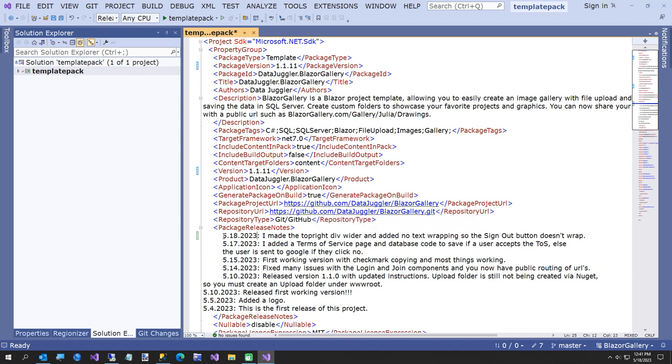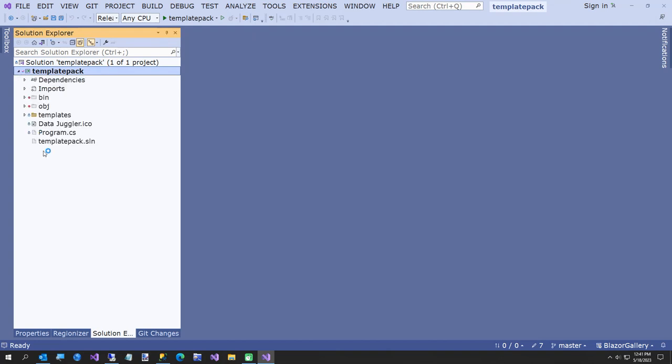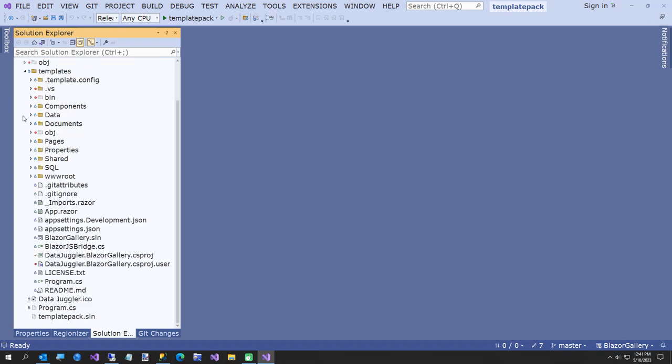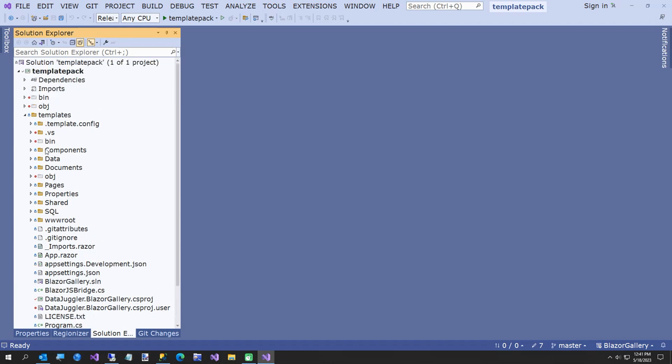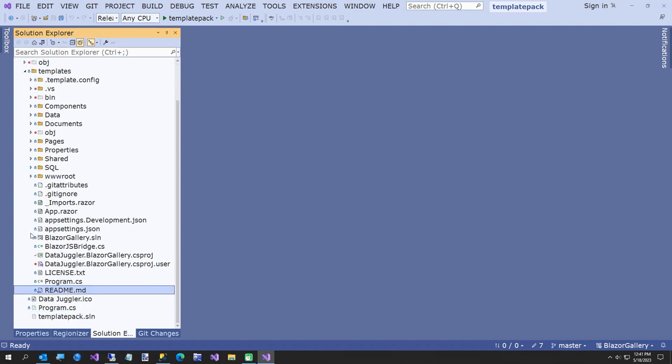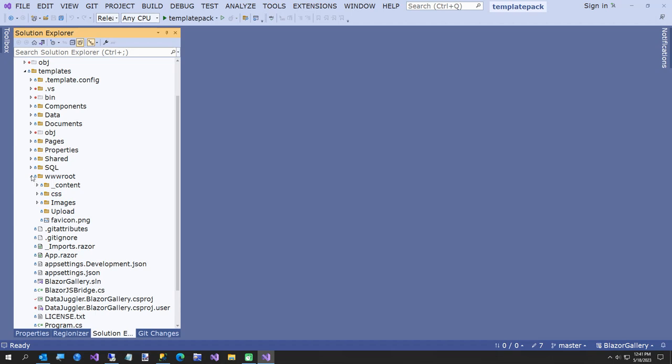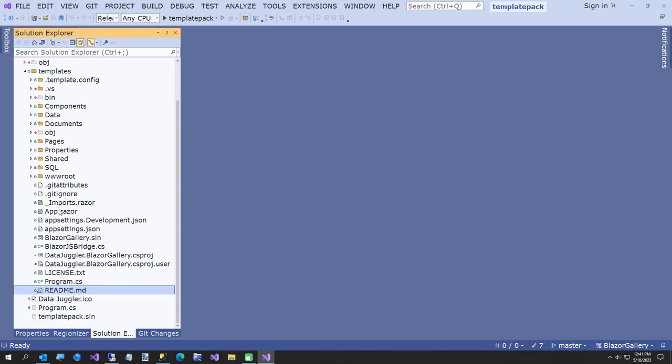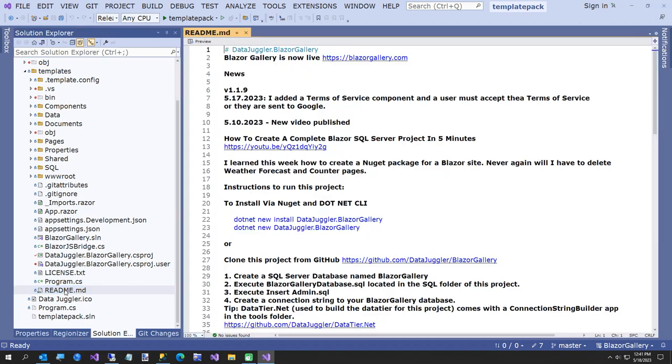Now I need to update the README with the same thing, because I kind of like to keep my release notes in the README, because this shows up in the NuGet package. And so will this video eventually. So if we go to the README, not here, we need the README in templates. This is it, sorry, templates. Yeah, that's it.